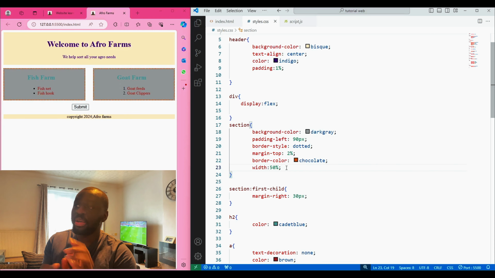Now, how about we want our borders? If you look at the borders of our section, how about we want to curve the edges, those sharp corners, the 90-degree edges or corners. Let's curve them a bit. So if we go into section, we can use border radius. We can set the border radius, and let's say 4%. Let's see what 4% will be. You can see that corner has curved.